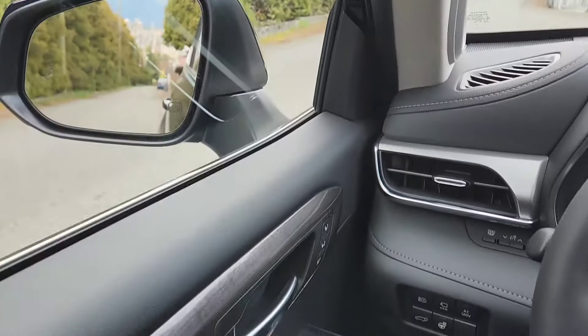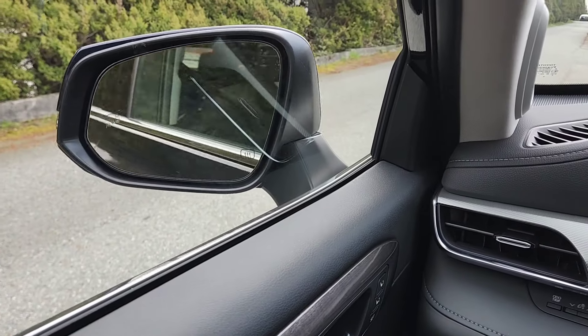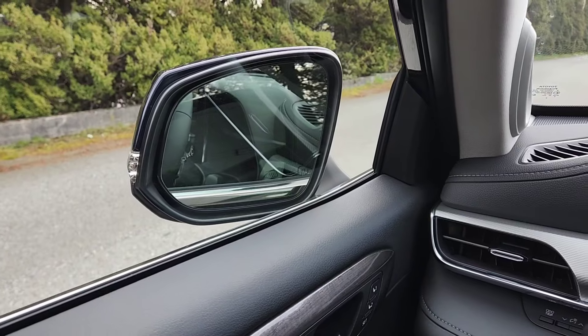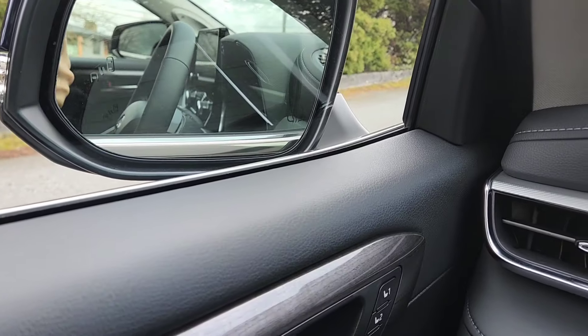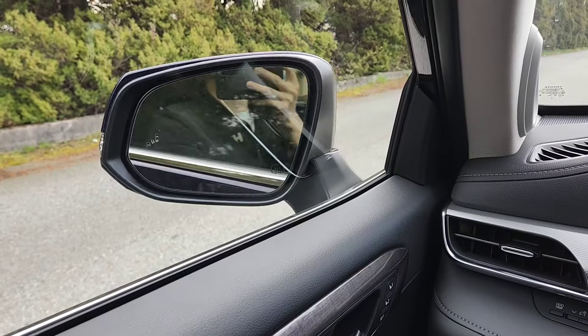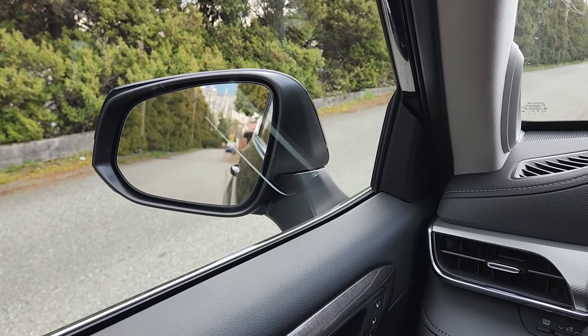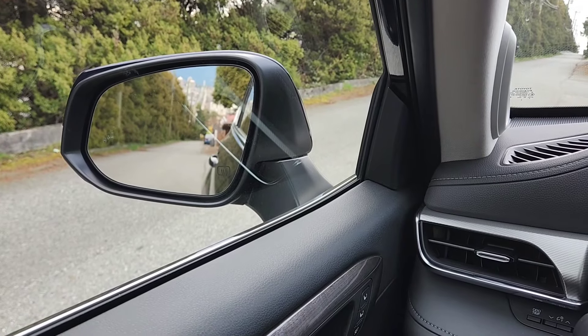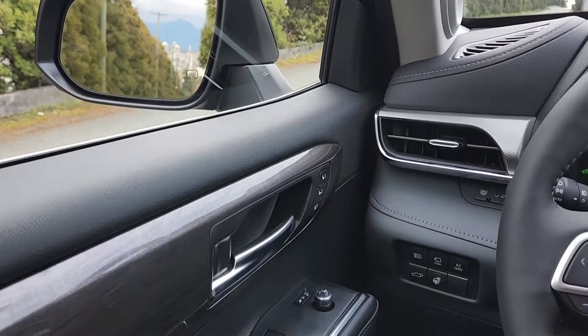You've got your side folding mirrors — I like this. Some areas when I go parking underground for grocery shopping or the mall, people are still close, so I can just close that. And if you're backing up and there's a pole, you should close the mirrors and then back up so you have more space. That's a nice feature.